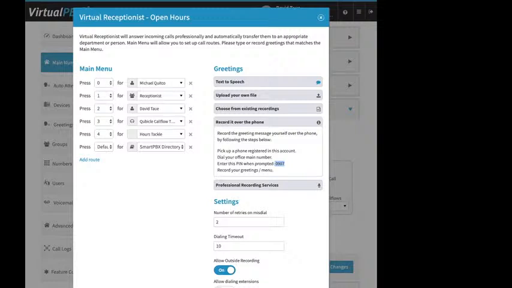Now, if you've just started out, so you just opened your account with us, the first time you call your main number, it'll tell you no greeting for this menu has been recorded and prompts you to enter the PIN number. And then you follow the instructions and record a new greeting. If you've already set up a greeting, and let's say it's coming up on Christmas time and you want a new greeting for Christmas, you call in and record it over the phone.